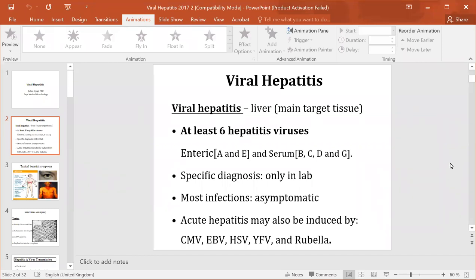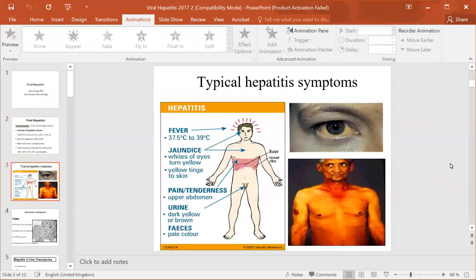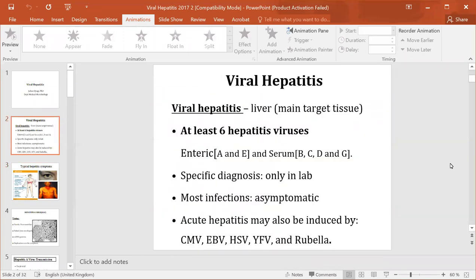So I want to dive in and start now talking about what happens when you get infected with any of the six classical hepatitis viruses. By the way, before I come here, there are certain points which I want to go back and talk about. There are 2 points on this slide which I was almost leaving. Both enteric and serum hepatitis viruses cause a common disease called acute hepatitis disease. And we're going to look at how acute hepatitis disease presents.